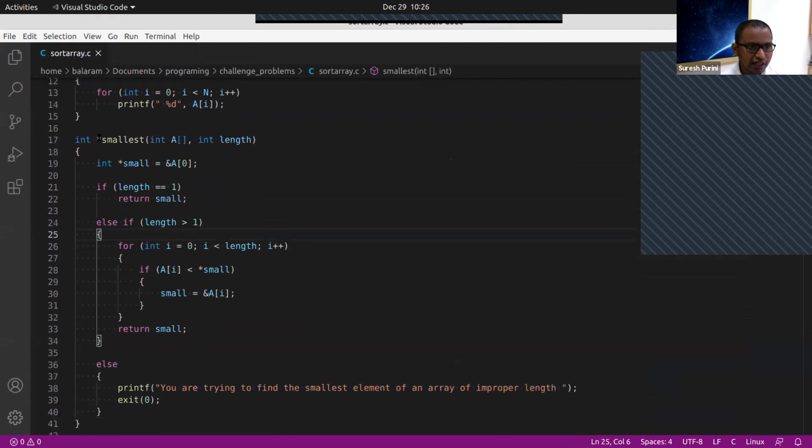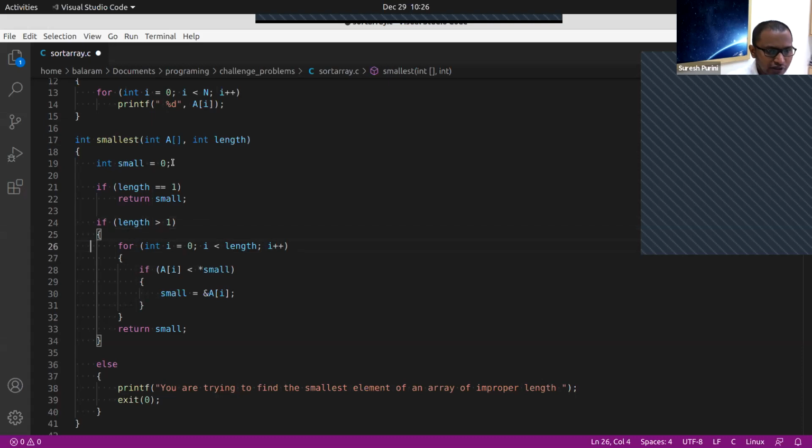Yeah, so you are changing this, right? Yeah, so just make that one. That's it, and then go to line 19 first. You make int small equal to 0, not a of 0. Okay, just make small equal to 0. Yeah, if length is equal to 1, you return small. Else if, and then do one more thing. You don't need the else there, because you just remove the else part unnecessarily. Why do you want that else?